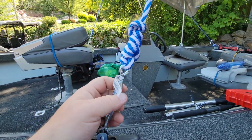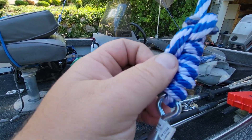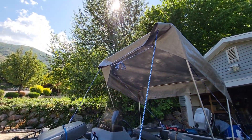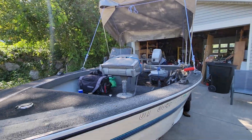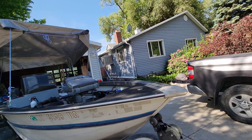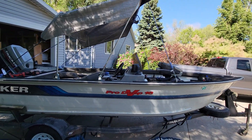I can tighten this up, and for all my knots I've just used a clinch knot with multiple half hitches to hold the extra line. It seems to be putting off some good shade. A little bit of zip tie work here and there and a few more bungees, but overall I think it came out pretty good. It doesn't look as good as the store-bought one, but it's really not too bad.